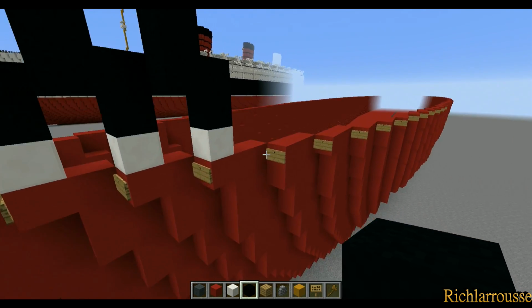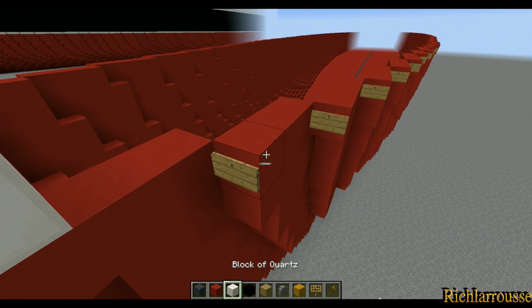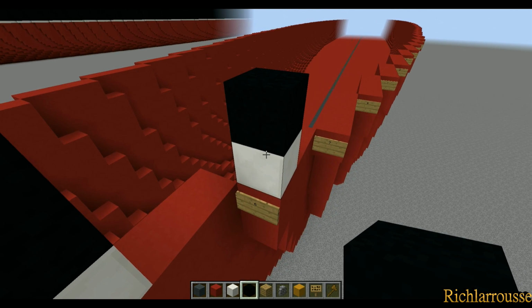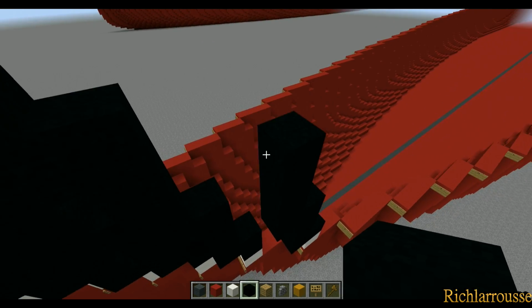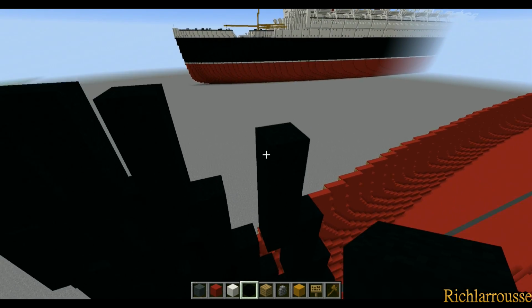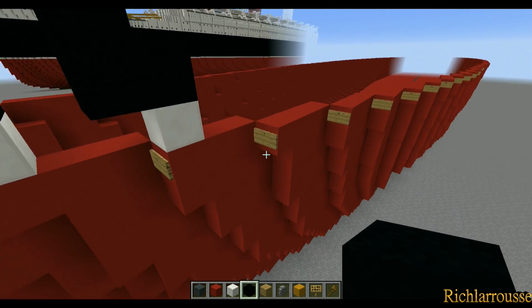Then we go to section 6. Section 6 here, change my notes again. So for section 6 we want up 2, so 1 white, 1 black, and then 6 rows of 4 again, and then 2, like that. And that's the same height again. That's fine. Now we go down to section 7.